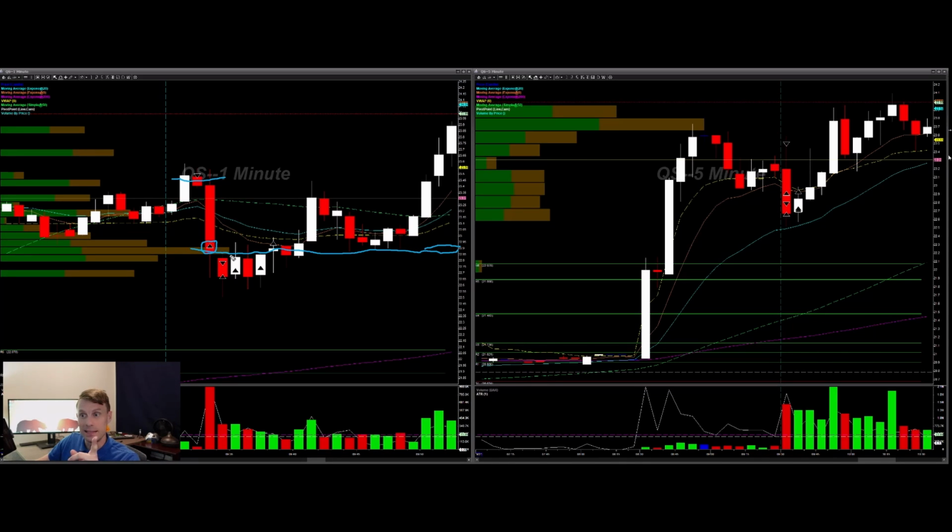Now, one thing I did do, which I normally don't do, was I added back to this position half of this. So I took half and then I added back. The reason I did that is because the volume and the action just continued to lower. But the other reason is because when I averaged back in, my stop loss was back right around here. And as you can see, my final profit take was right below the VWAP.